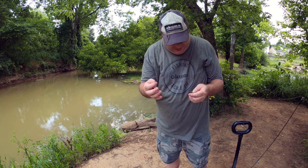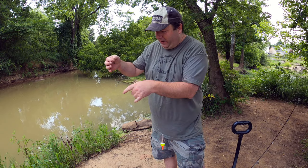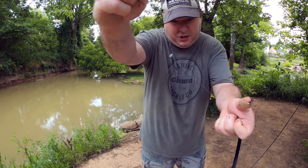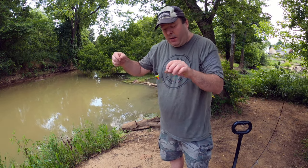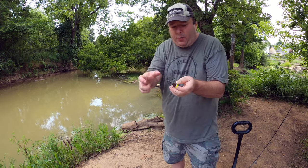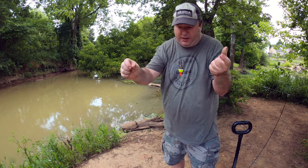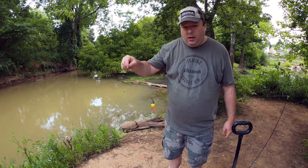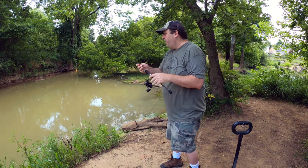I always seem to do this whenever I'm fishing light gear. I got a really small split shot as a weight. And I've got these Thill crappie bobbers. I kind of like these. It's got a spring, and you pull the spring down and put the line around it and let the spring hold the bobber in place. So far it's doing really well, and maybe a little bit better than the slip floats that I've been using.